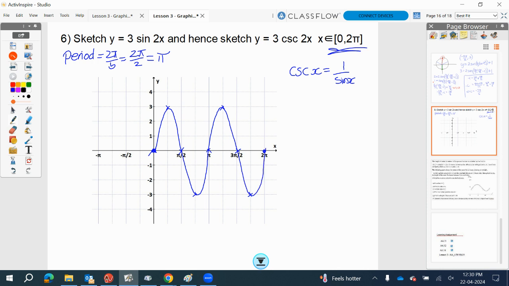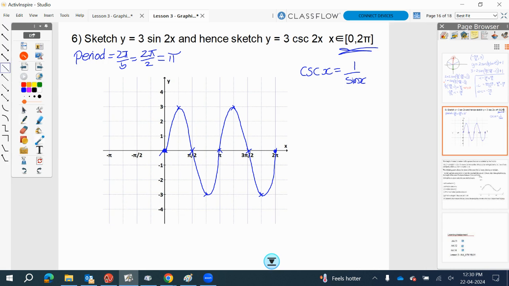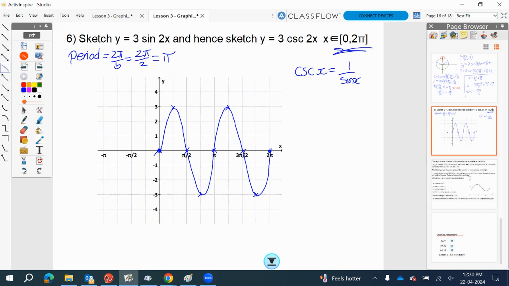You asked about what undefined looks like on a graph. Wouldn't that be a straight vertical line up? Yep, it's going to be vertical asymptotes. So we're going to get vertical asymptotes at these lines here, like this. But it's just an empty spot, it's not like an asymptote.